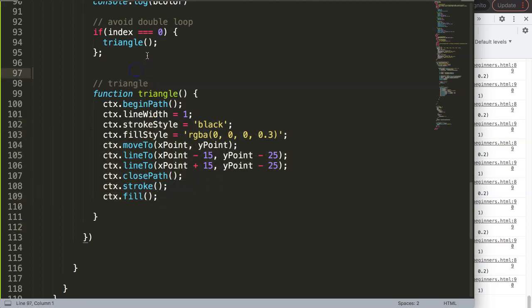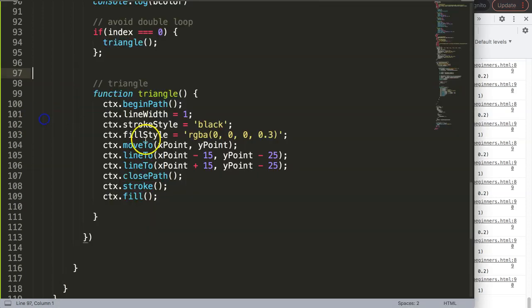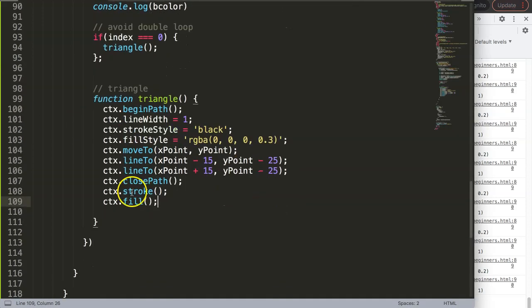So what I want to do here now is, now I have this, but let's make something more fun. I want to make the triangle a color inside of our line. So that's the next thing what I want to do here. So let's create a new function. And this function, what we can call this, color triangle or inner triangle.